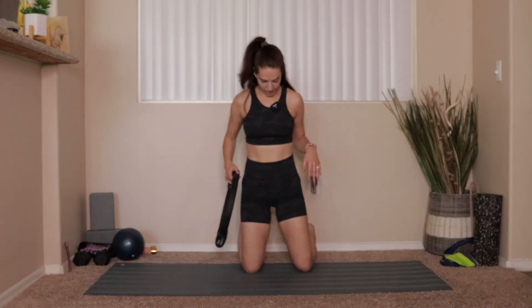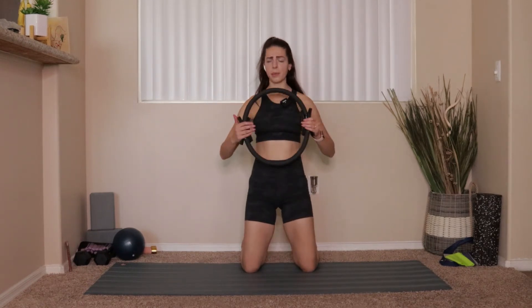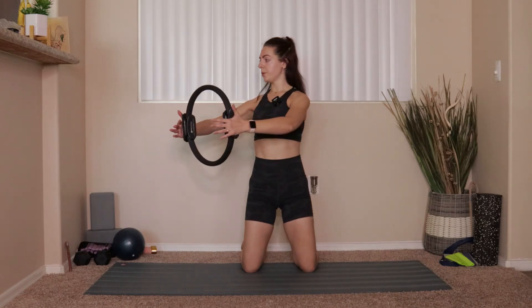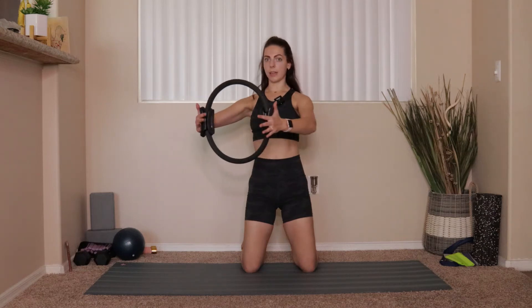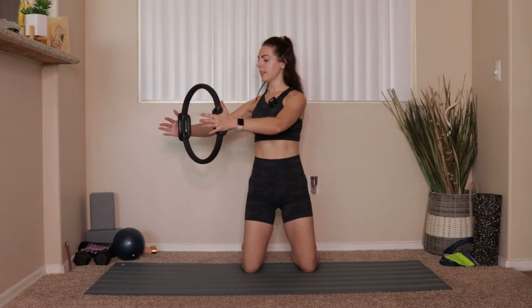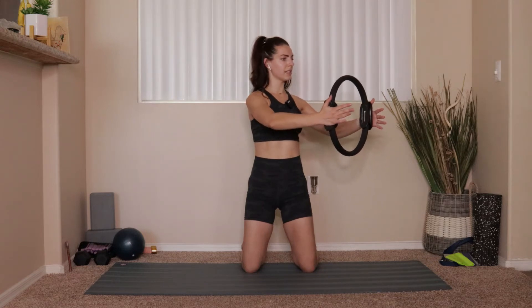Take the ring and come up into a high kneeling position — knees all the way down on the mat, about hips distance apart. Find a neutral, draw your belly button in towards your spine. The ring comes in between the heels of your hands — push it out in front of you, imagine you're holding a big beach ball, hug-a-tree arms. Inhale here, rotate through your torso towards the right side of your room. Exhale, come back to center. Inhale, rotate towards the left; exhale, come to center. Next time you rotate to the right, give the ring a little squeeze; come through center, give the ring a little squeeze.